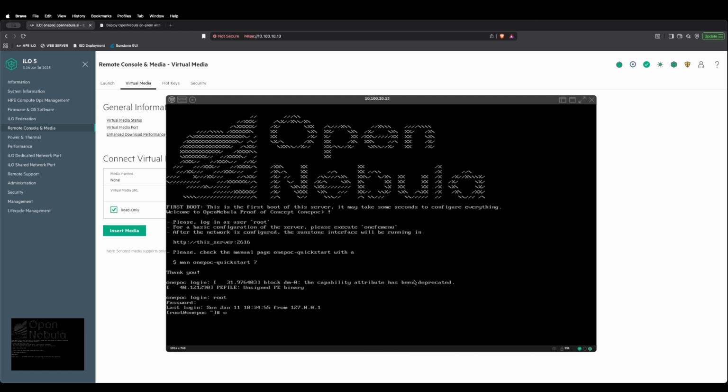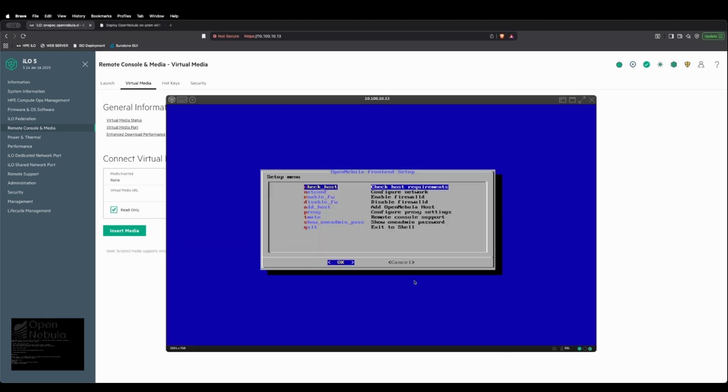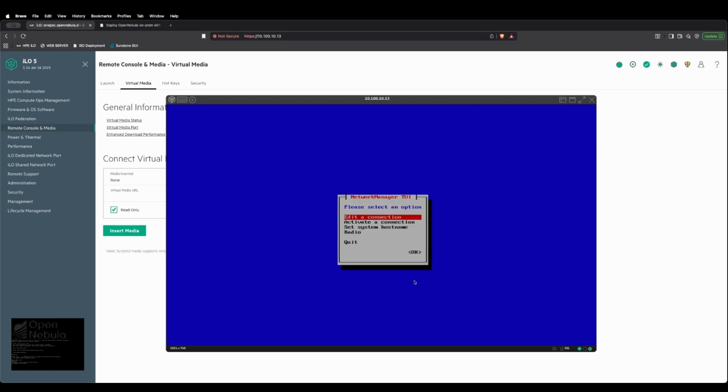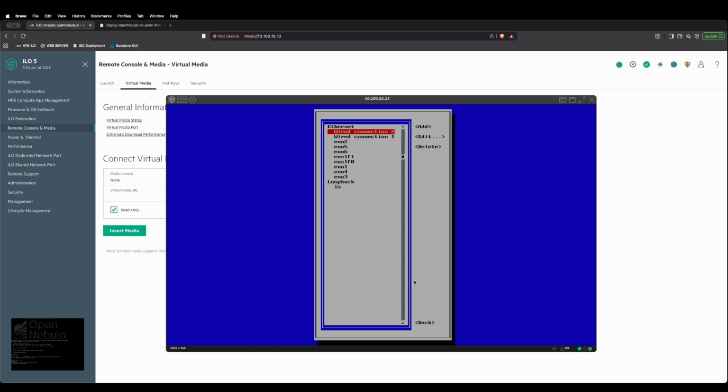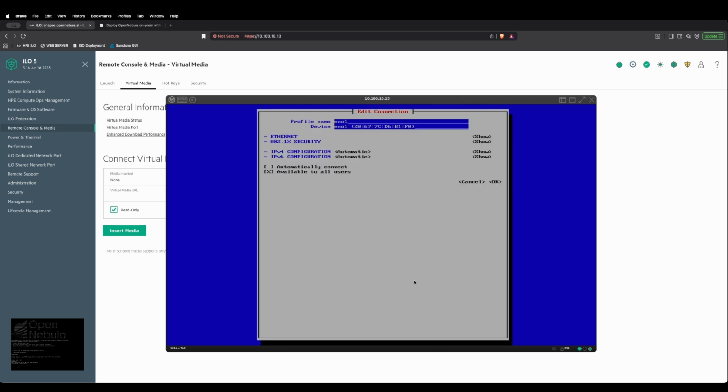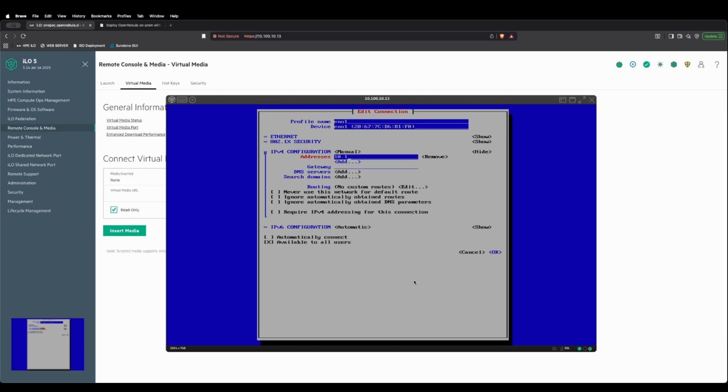After successfully logging into the system, we must perform some basic configuration steps. For this purpose, we should use the onefe-menu command line tool. Select the netconf option to configure the network settings. Next, choose Edit a connection. Scroll down and select the desired interface, which in our case is the first physical network interface connected to this network, and press Enter. Here we can configure the static IP address, default gateway, and DNS server. This configuration ensures that the OpenNebula frontend and the Sunstone web interface are both reachable from the network.